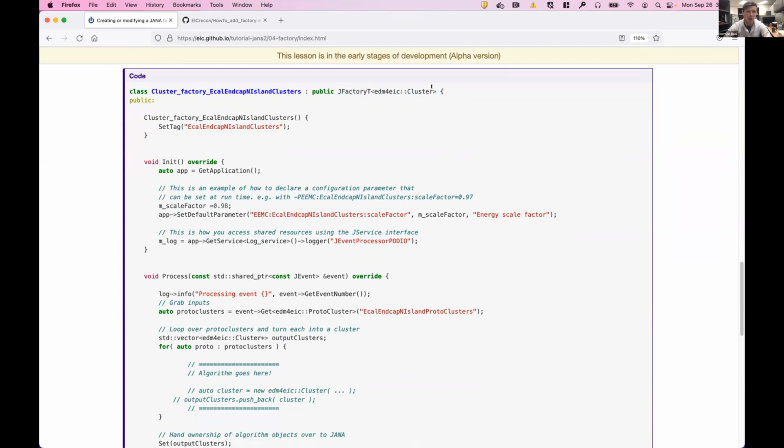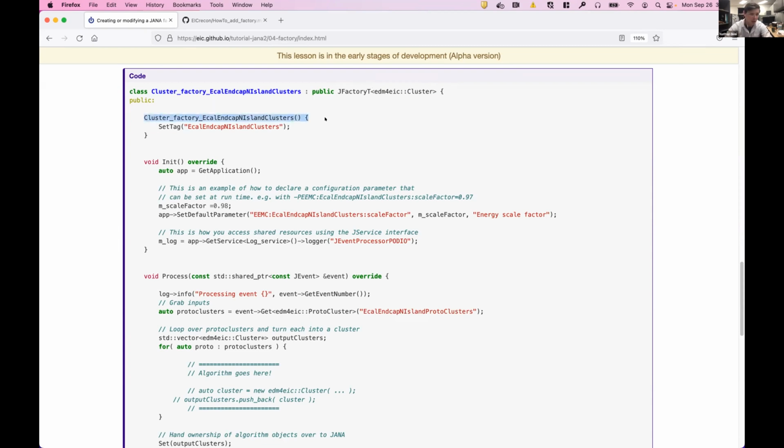This is a JFactory that produces EDM4eic clusters. For now, we're going to just say that every JFactory produces objects of exactly one type. There are some patterns we can use if you ever need more than one type, but we strongly encourage you to decompose the problem such that each factory gives you only one type.